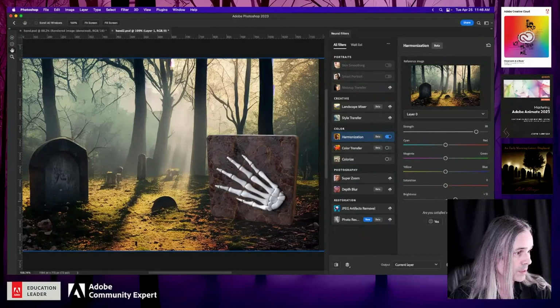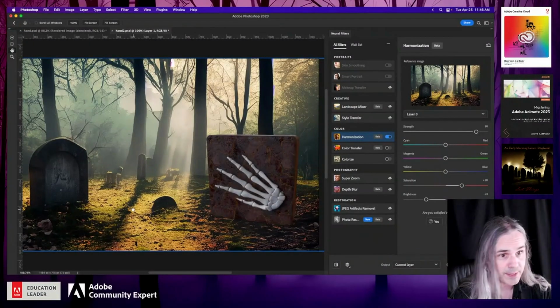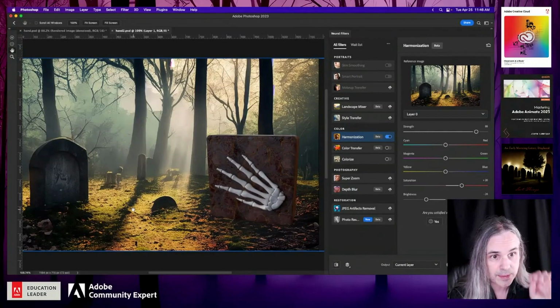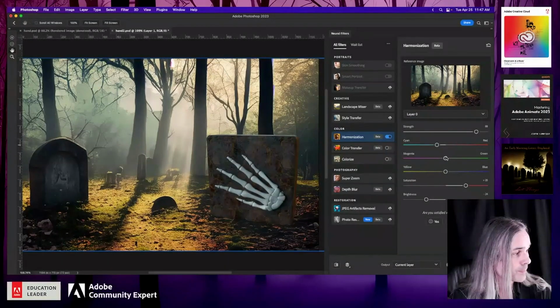So if you're used to dealing with stuff inside of Lightroom, for instance, you can absolutely, so the saturation here, right? These greens and everything is pretty intense. So I'm gonna pull the saturation up a bit. Move it towards cyan, because we've got a lot of green going on. Green, put that up a bit.